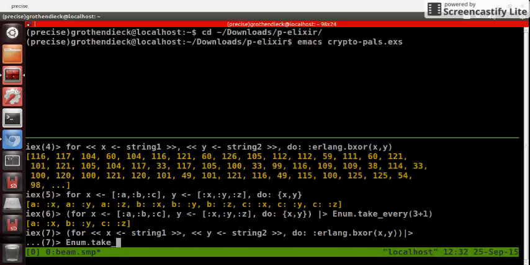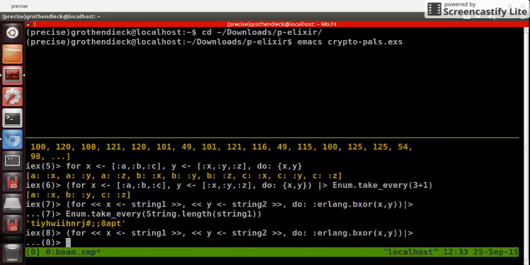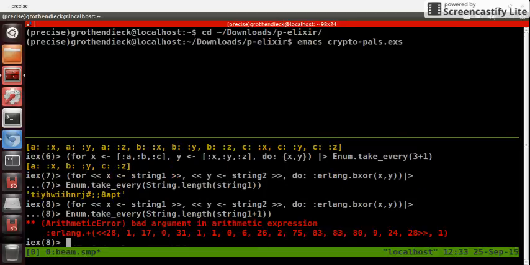Let's take every, and that thing needs to be a String.length of string 1. In fact, it should be string 1 plus 1. Right? Because if you look at the example above, it was the length of the list put in, which was ABC, which was 3 plus 1. We'll do that.